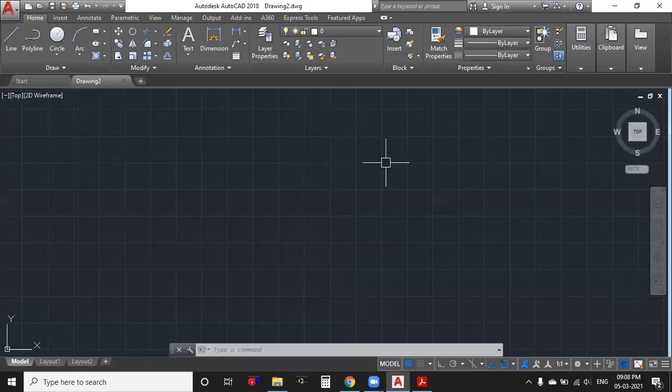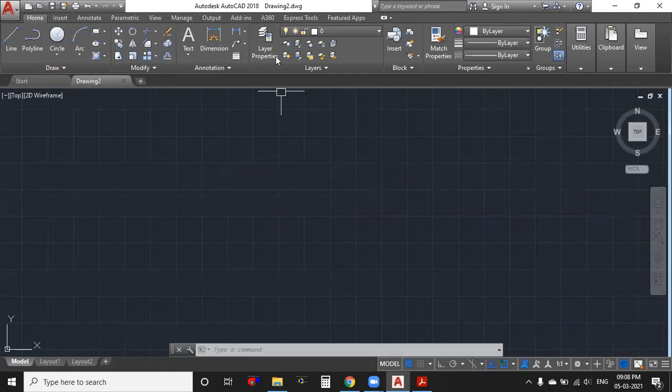If you are drawing on paper, the paper has a particular size: A4 sheet, A3 sheet, A2, A1, A0, different kinds of sheets. Like this, AutoCAD is an endless sheet. Here we have to create our boundary. This entire area is your AutoCAD workspace, where you work on whatever you want.